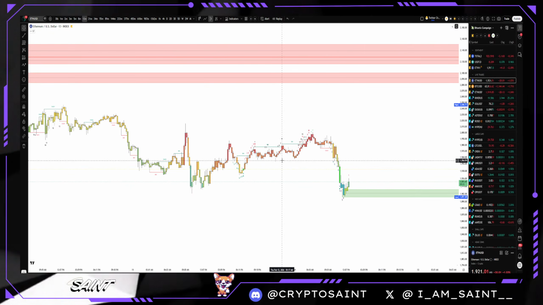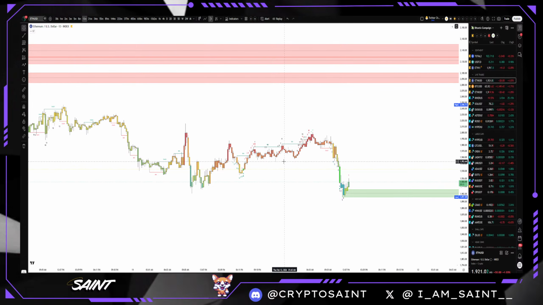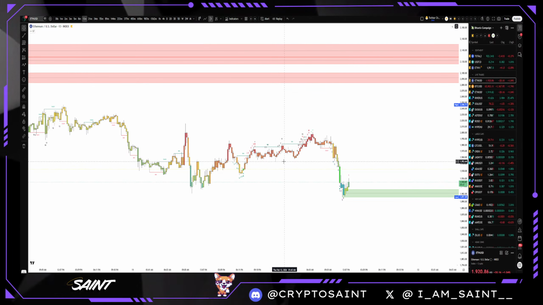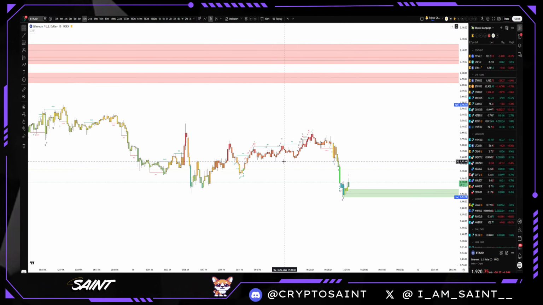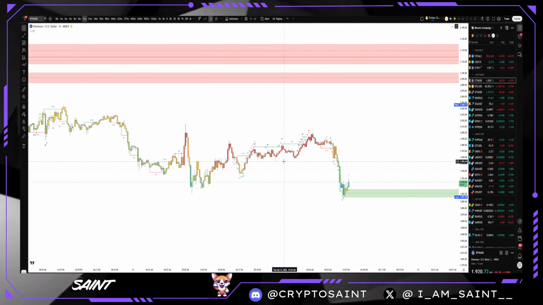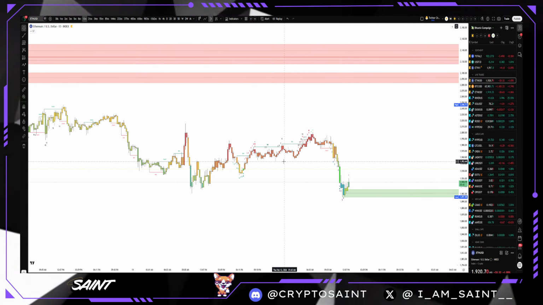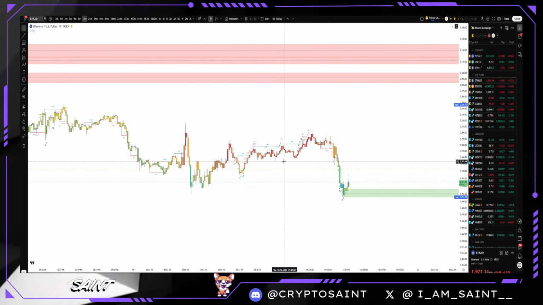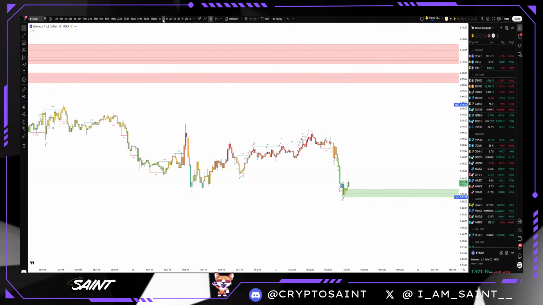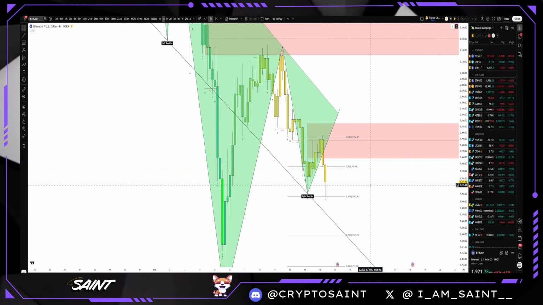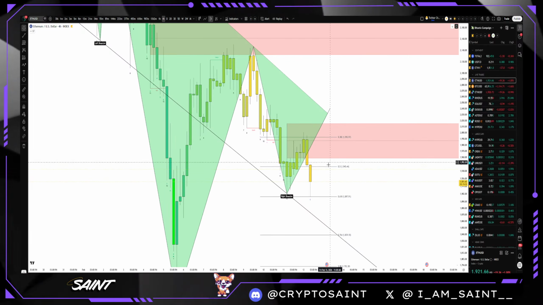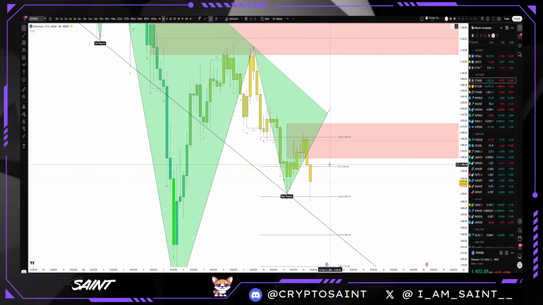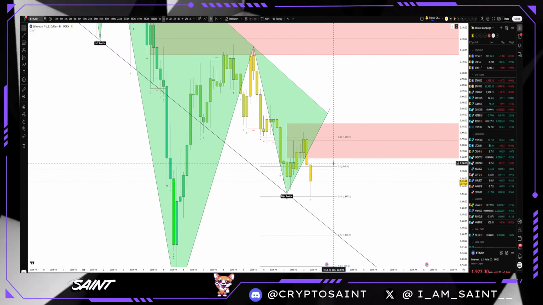And then this is going to be the level that we need to break first: 1953. Failure to close above that is pretty bearish. And then that's going to point towards the next session, the next 4-hour session, which will probably give us another sweep low. So right now, if you're longing inside of this area, 1953 puts us right where that high is. So the next session, you'd want to TP on that 4-hour.